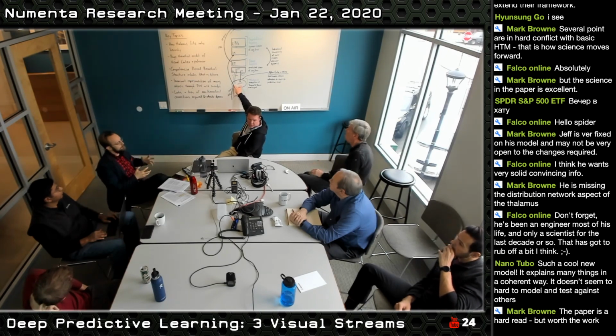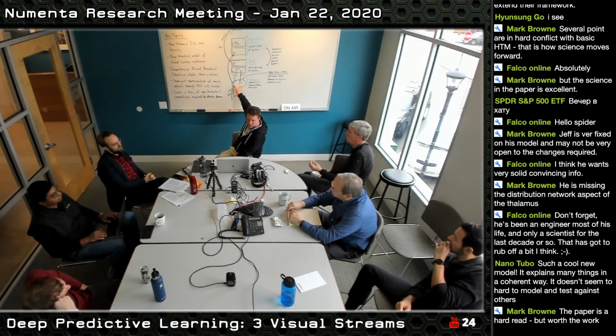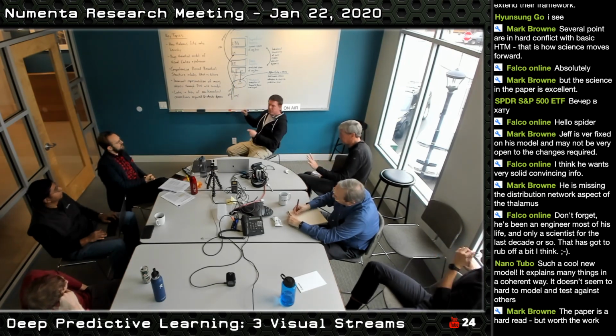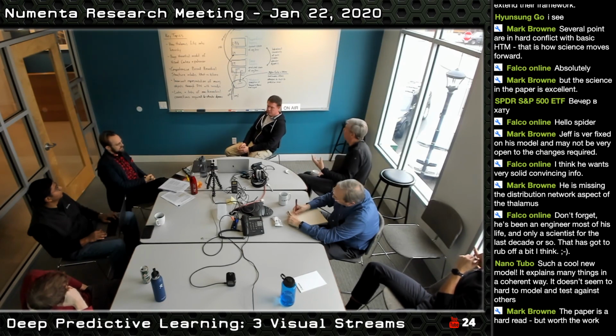Temporal difference of the thalamus? I have an input coming in and I have a prediction of what I'm expecting. In that case, there's no time, there's no temporal difference. Now there's a difference between the prediction and the input, a temporal difference. But what does that mean? What does it mean to have a temporal difference?